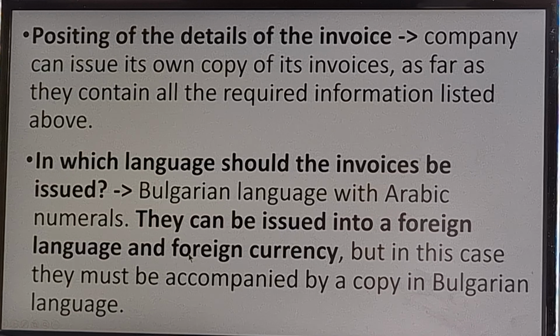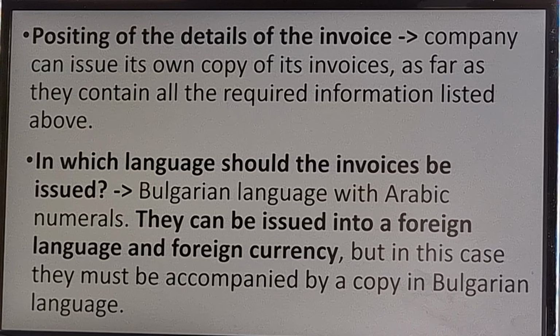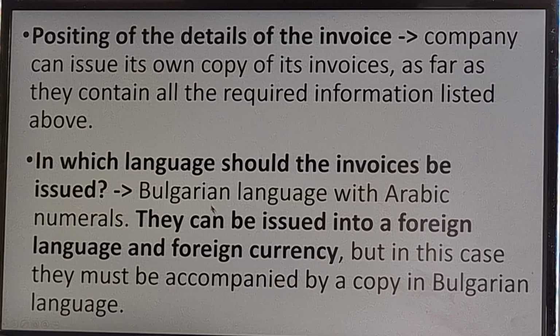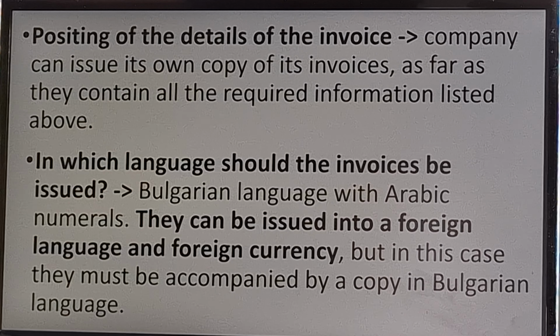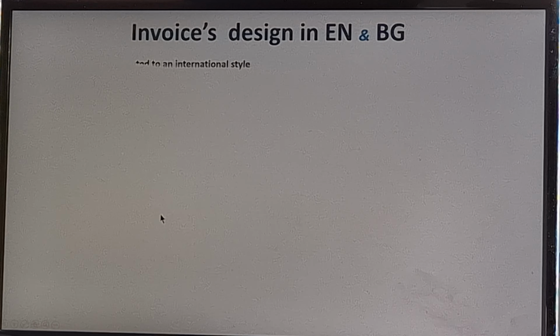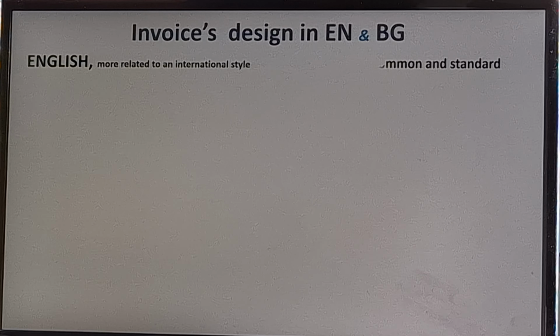So, the position of the details, these prerequisite elements, is not mandatory and strictly fixed. The design is free, but they should be there. They must be there. They are obligatory. As for the language, the invoice can be issued in Bulgarian language with Arabic numbers, or in any European foreign language and in foreign currency, but in this case it must be supplemented with the Bulgarian language and issued in BGN.